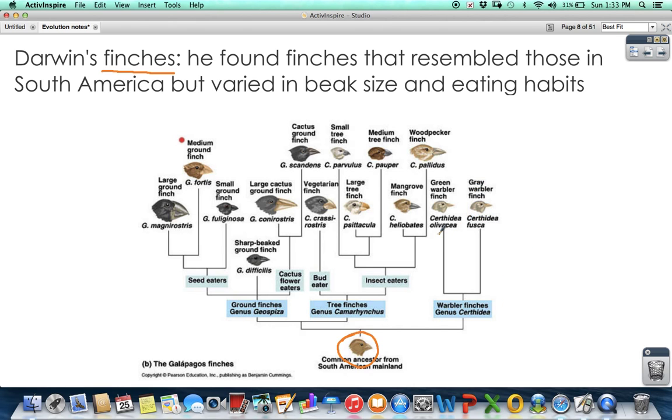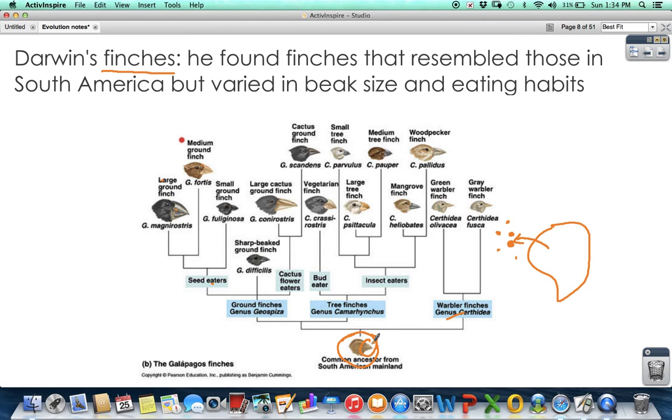Well, what he came to think was that this original bird in South America flew over somehow, got carried by a current, whatever. Some migratory birds ended up on the islands. Now, on the Galapagos Islands, there's a whole bunch of islands, and they all have different foods. So this bird landed on all these different islands that had different types of food: seeds, cactus flowers, buds, insects, things like that. And every once in a while, this bird would have babies that had slight variations in their beaks. Some beaks were bigger, some beaks were smaller, and so on.